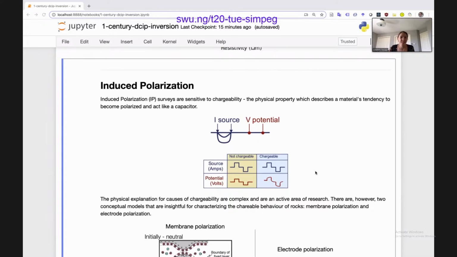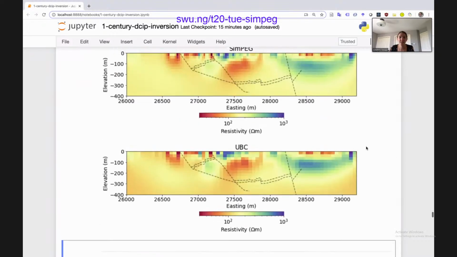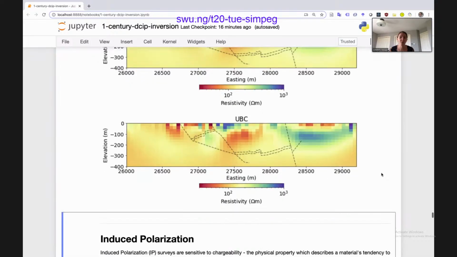Right. Thanks, everyone. Let's get started again after our break. So just a quick recap: we've now gone through and we've inverted the DC resistivity from Century. We compared that to the UBC results, and to be very self-congratulatory, these are excellent results, and there's some nice agreement between the two of them. And also, Soggy Kang deserves a shout out for working through and doing the original inversion for both the DC and the IP data for Century with SimPEG. And so big thanks to Soggy for working through both of these.